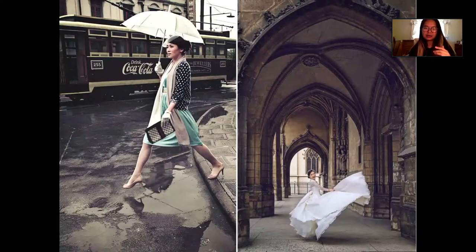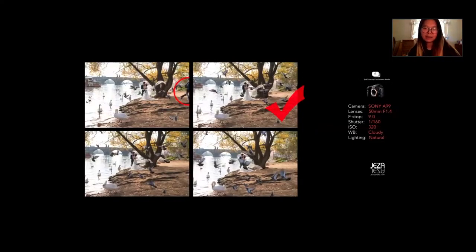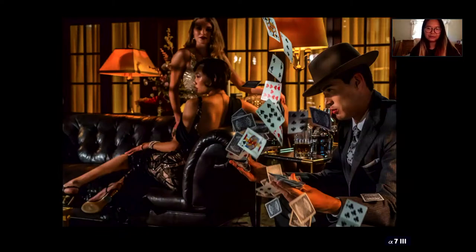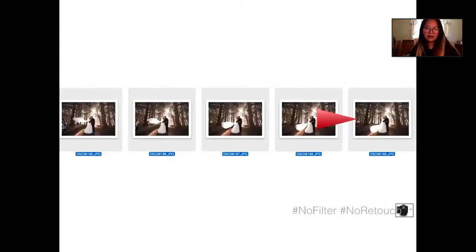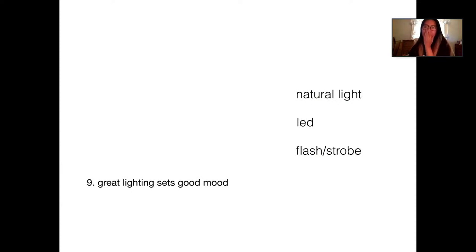Number eight — capturing moments with maximum visual impact. I like to use sports priority mode in a lot of my shots. For pictures of birds flying, I had my assistant toss the veil at the same time as throwing a rock at the birds to make them fly. Shooting in Prague with the A7R3, I used the blur effects of a passing car to give great movement. With the A9, I mostly use 5 or 10 frames per second — those were shots from tossing the veil and turning skirts.